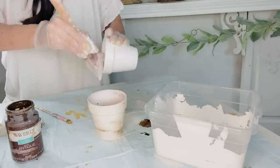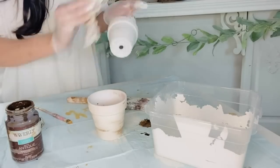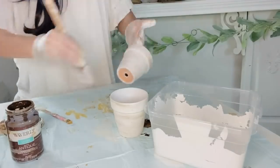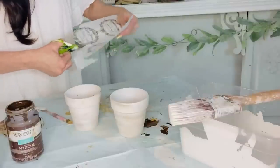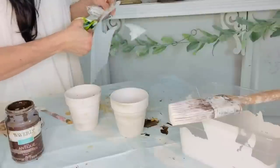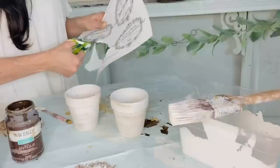I always like to rim on the inside because I may want to use them with flowers or something that you could see down in the pot. So that's just a little tip too. And then I'm going to take these beautiful French country images and I'm just going to cut them out. And again, I'll leave an album on my Facebook page with some of these really pretty images. And I'm just going to cut both of them out.